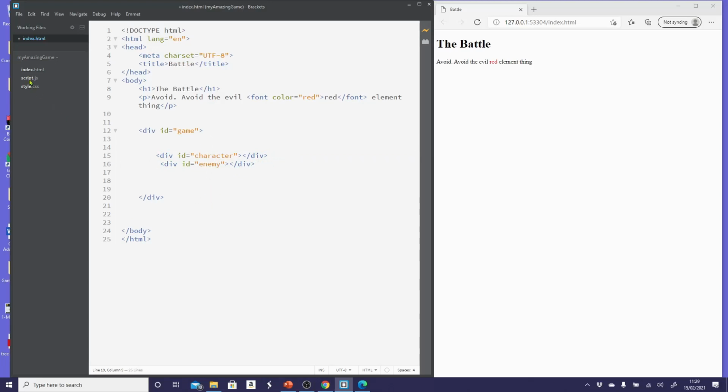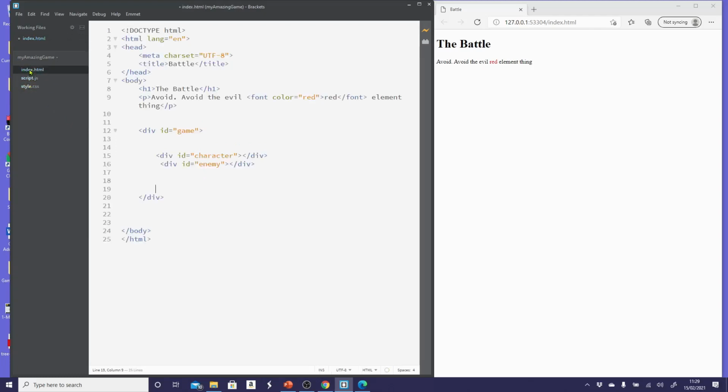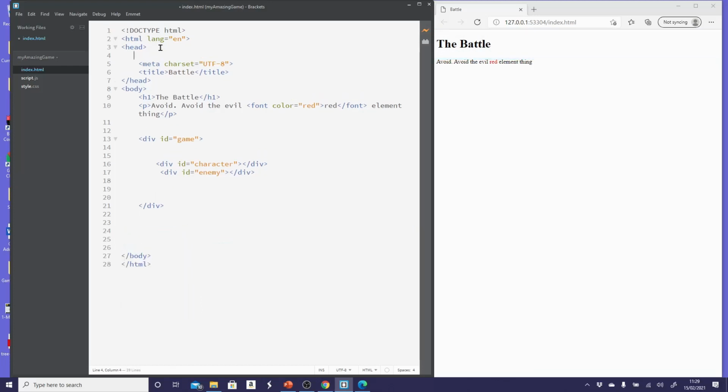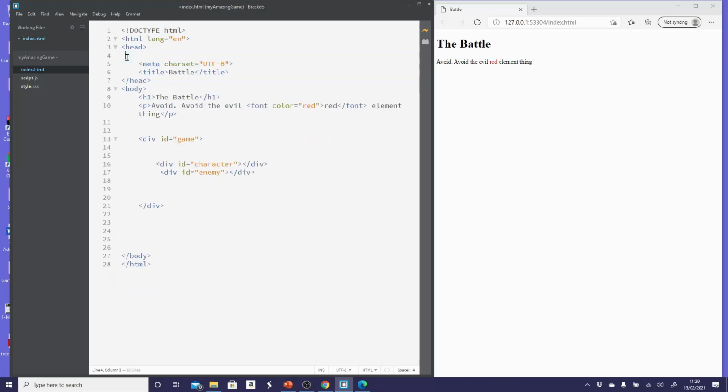Now, we're going to be coding in the style.css page over here and in the script.js. So the index page needs links to these external files. You don't have to have links, so it is possible to simply, in the HTML file, put your JavaScript in script tags, or I could put in the head, for instance, in style tags, all my CSS. In that case, I wouldn't need these two files. But it is beneficial to have separate pages just so everything is organized.